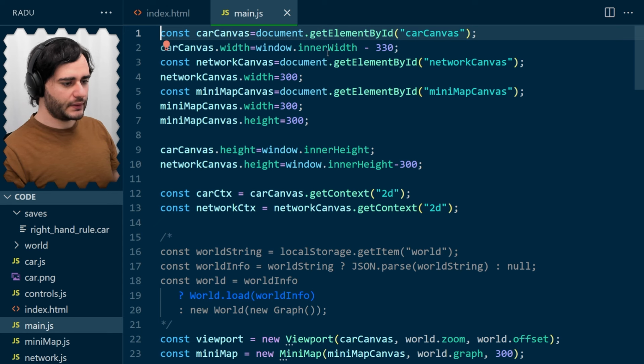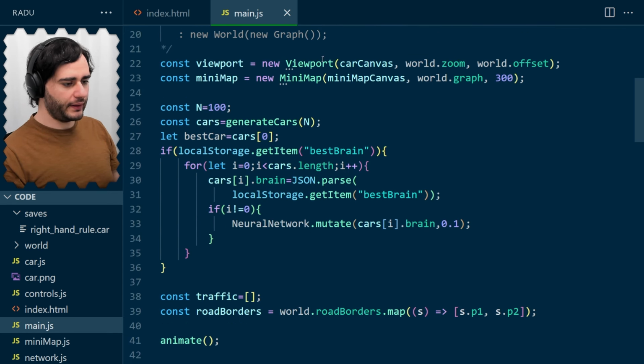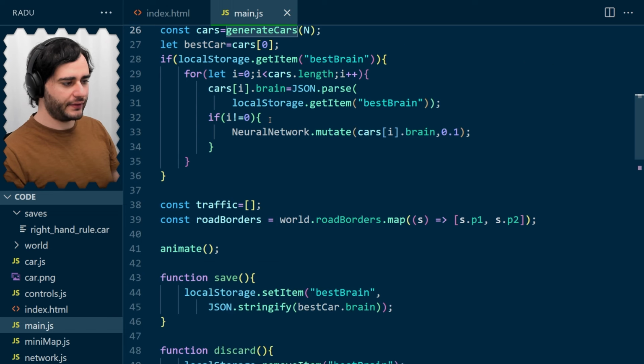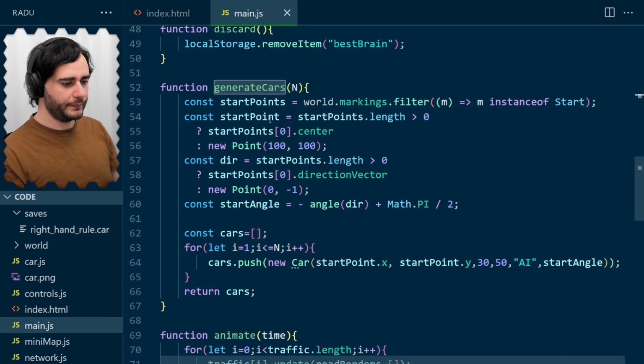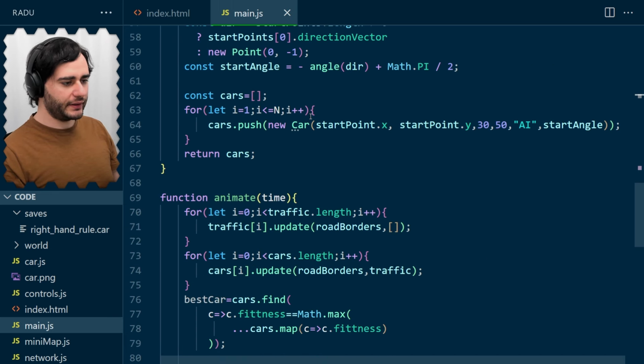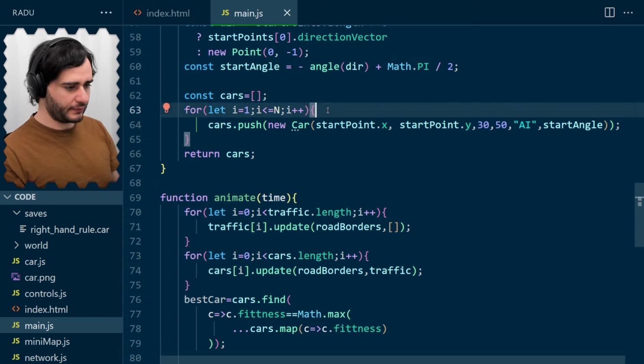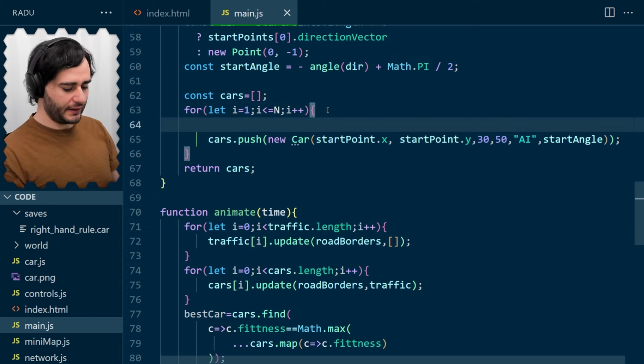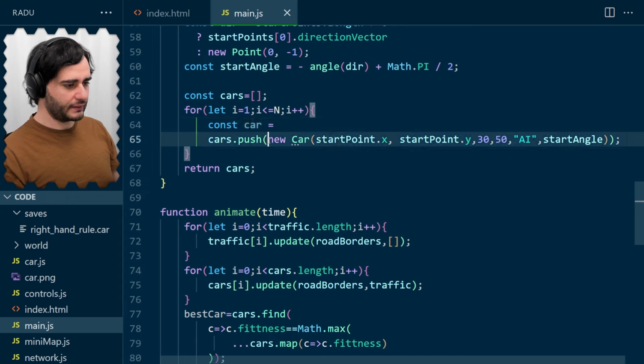close this, and go to the place where we generate the cars. So there is this generate cars function down here. And we want the car to load the information from inside of that car info. I'm going to say here car is equal to, and let me copy this from here.